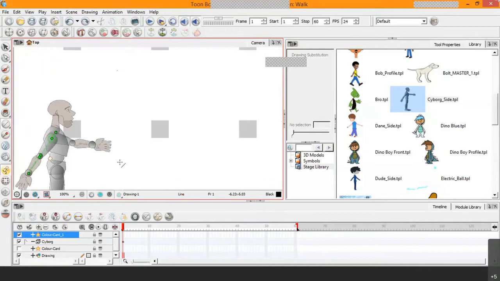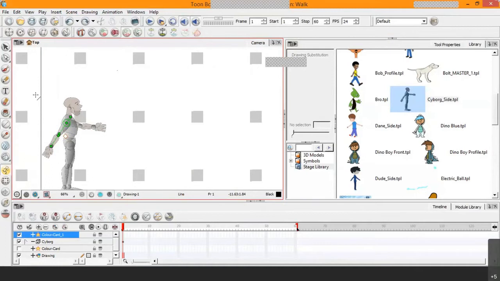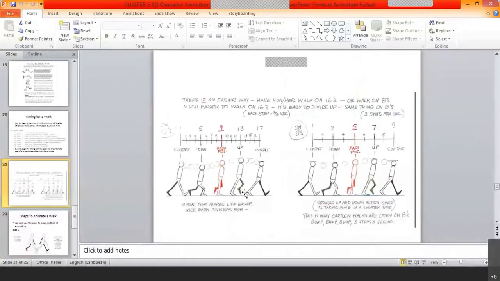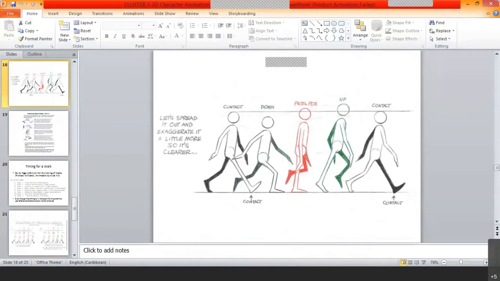I'm going to create another line. That line is going to be for the character's top part, because remember, when we're looking at the character here, notice that they have two guidelines. They have one guideline for the character's feet, and they have another guideline for the character's head at the top. So those two guidelines are the guidelines that we start off with.